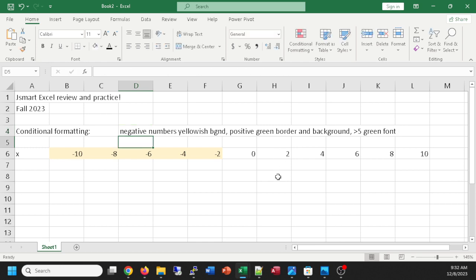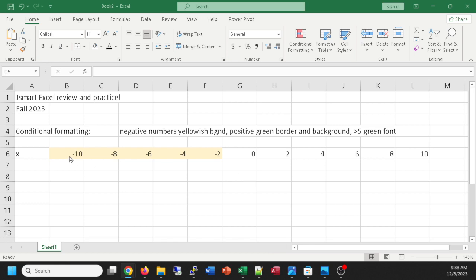So you'll be given instructions, something like that. It'll be telling you the numbers in the box above or something. Conditionally format with these conditions. So we have already done the negative numbers with a yellowish background. We want to apply the other conditional formatting now. Well, to do that, I already have conditional formatting, so I can add to the formatting that's already there.